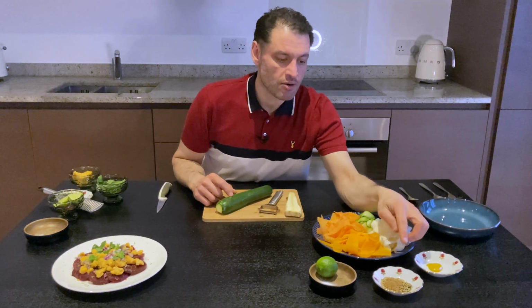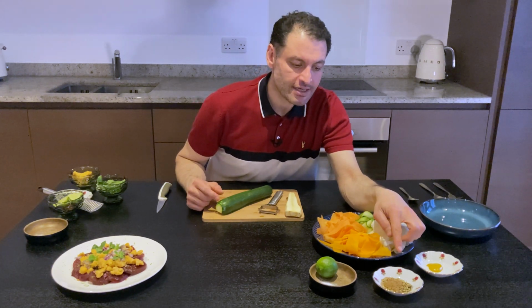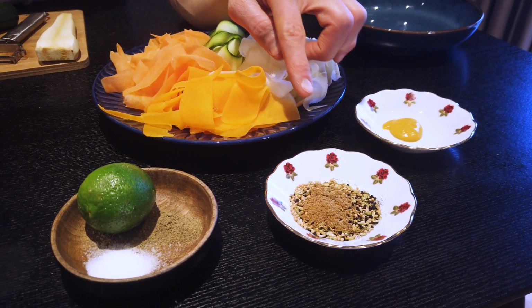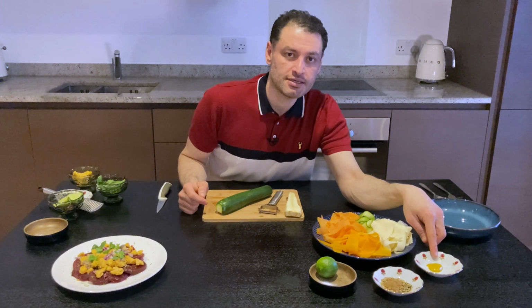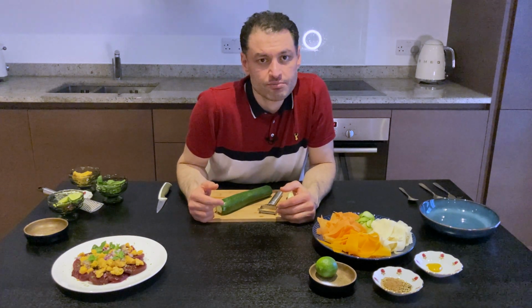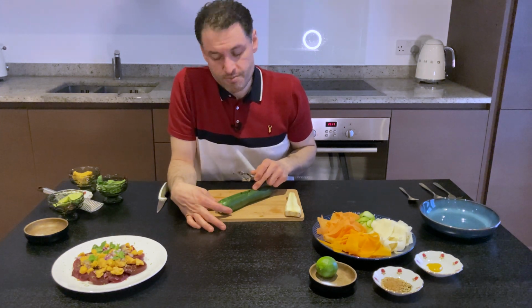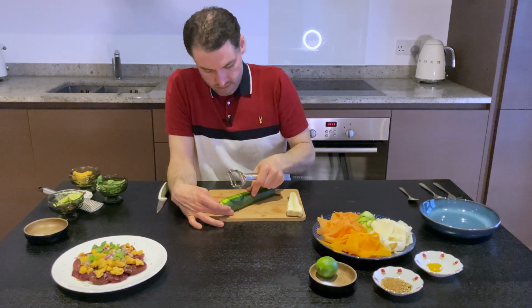And for dressing, I'm going to use mixed seeds, which I have got: Fennel Seeds, Nigella Seeds, Cumin, and Coriander powder, plus salt and pepper, lime, and half a teaspoon of English mustard. Plus, I'm going to make a simple sauce, which I will show you how to make later. So we are going to make this ribbon simply like this. Did you see?